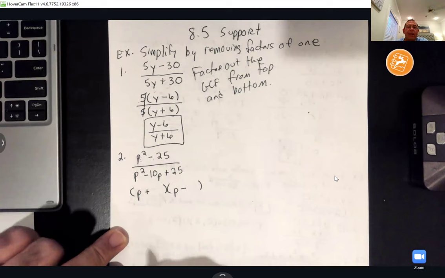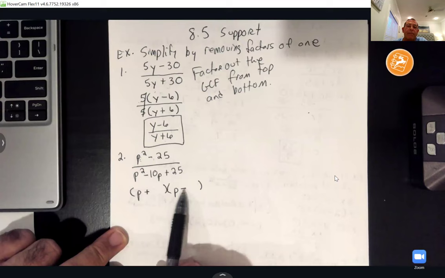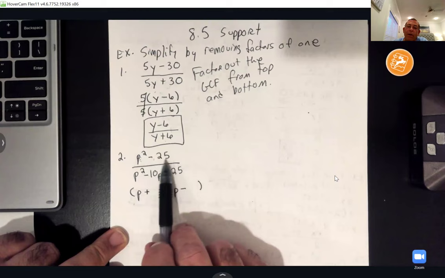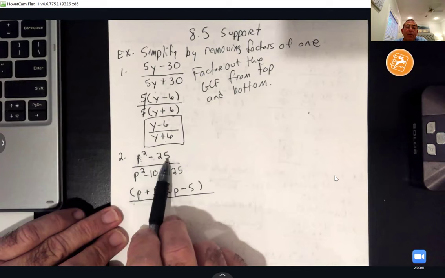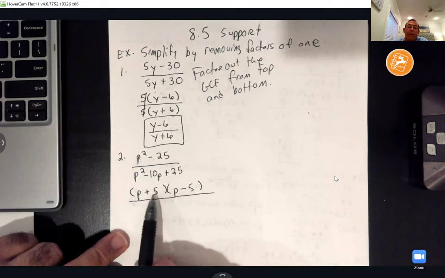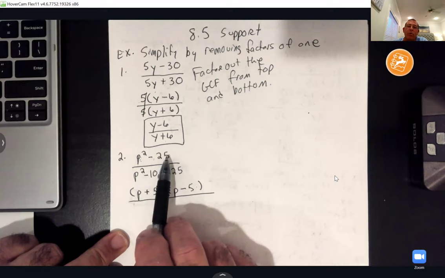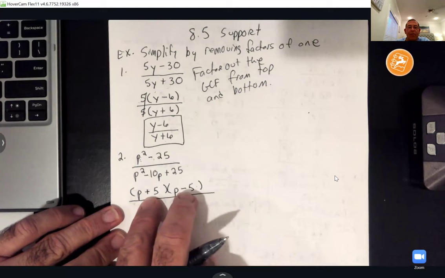And y'all, this is called the difference of perfect squares. So they always factor into conjugate pairs. Remember, one's positive, one's negative. So since there's a zero in the middle for that p, factors of 25 that'll subtract and give me a zero would be 5 and 5. So if you get a p squared minus 81, you'll get a p plus 9, p minus 9. P squared minus 4, you'll get a p plus 2, p minus 2. These numbers are usually the square root of that last number. So since the square root of 25 is 5, that gave me a 5 and a 5. So this was called the difference of perfect squares, and they always factor into conjugate pairs.